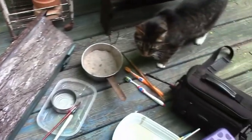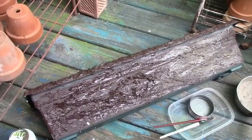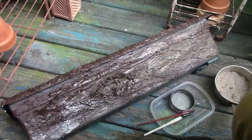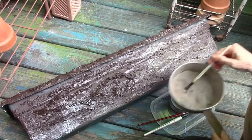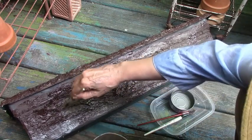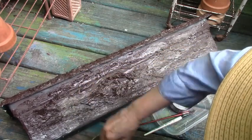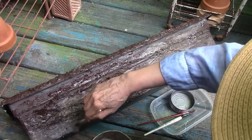But for the bark, step one, we're going to paint everything a medium brown using chalk paint. And while the paint is still wet, we're going to dip a paintbrush into a pan of ashes and powder the surface. You can get your ashes from a barbecue pit or a fireplace or a wood stove. Any ashes will do. Give it a try.